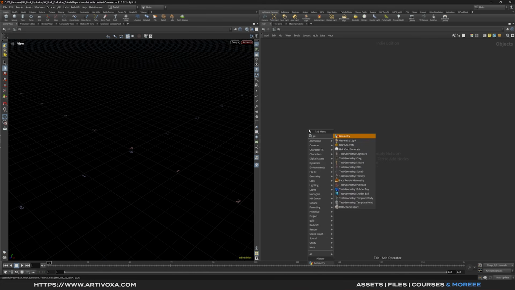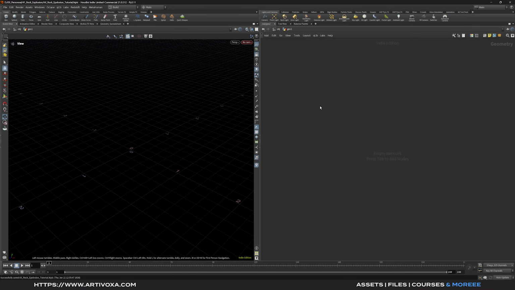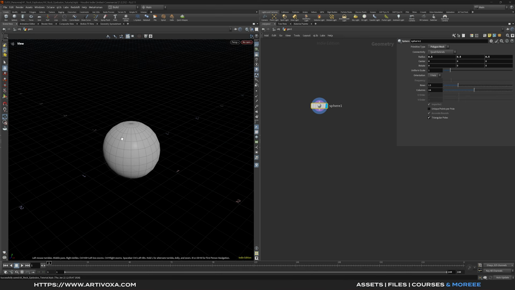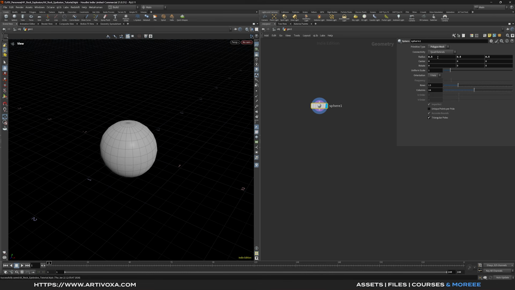So first let's add a new geometry node. You can dive inside, and here the first step is to add a geometry as an input. In my case I'll use a sphere, but you can use any geometry if you want. For the settings of the sphere I will change the radius on the x-axis to something like 0.92, and I will keep everything else by default.